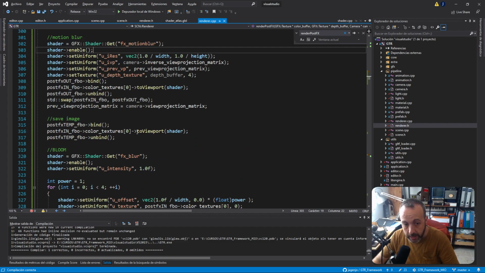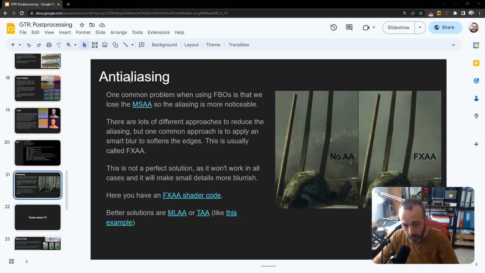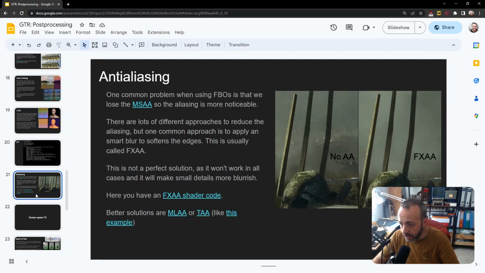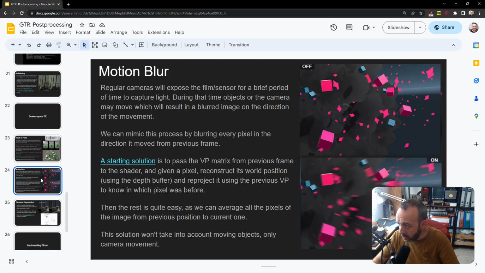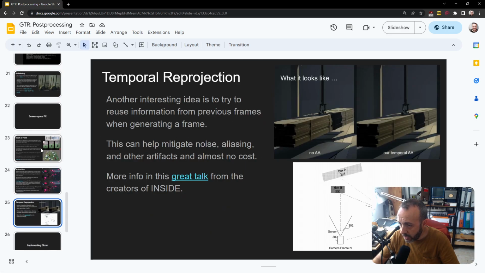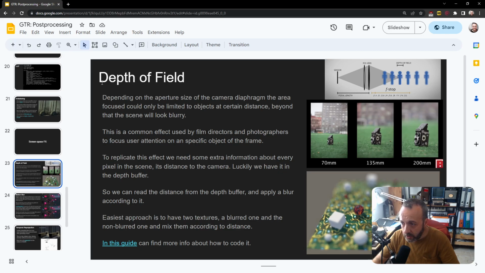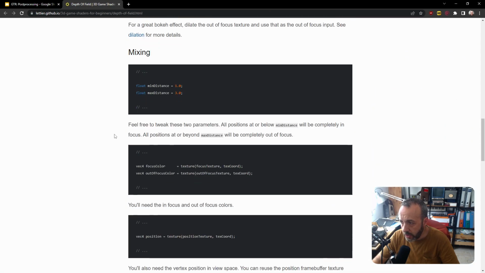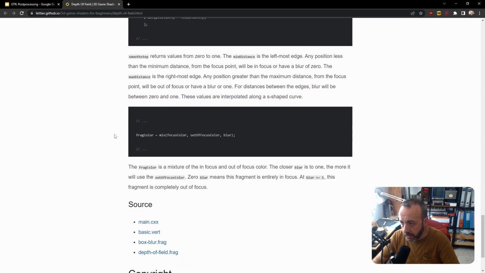So remember, what I asked you to do for the final assignment is the super blur, the one I showed here where you downscale and upscale. I think it's a very interesting blur and it looks super nice. If you want to apply the motion blur, it's nice. And if you want to try the depth of field, it's even more complicated. I put here a guide that explains a little bit how to do it, with some ideas and algorithms.